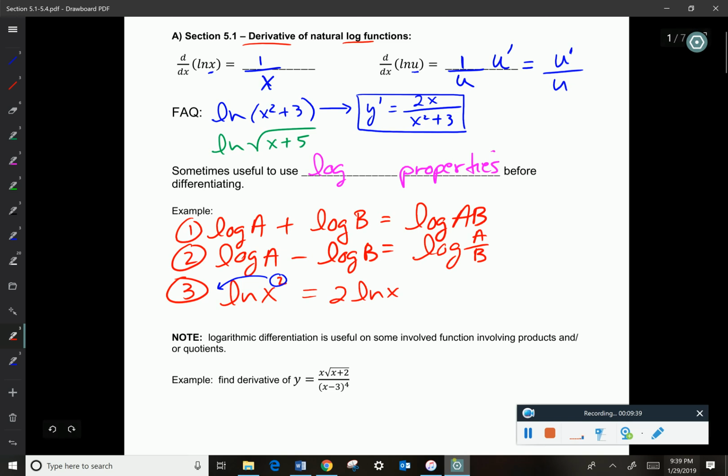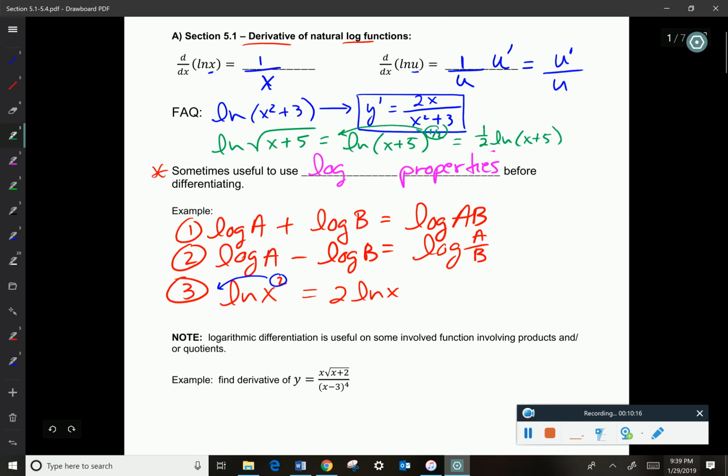And note, remember what we said up here, that sometimes it's useful to use those before you take the derivative. And here's what I mean by that. Remember our example up here of natural log of square root of x plus 5? What if, before we do the derivative, we do a log property, right? Well, I know that square root means exponent of 1/2, right? So really that's natural log to the 1/2. Well, according to that third log property, if I want, I can move that exponent down in front, and what I actually have is 1/2 natural log of x plus 5.